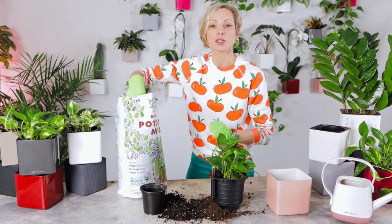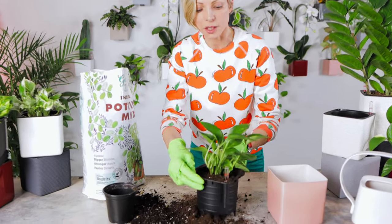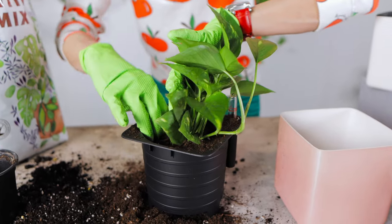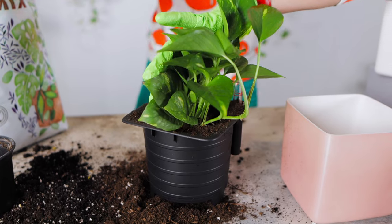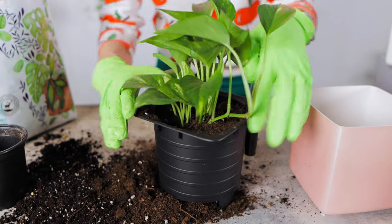While adding the fresh potting mix, make sure to press around it to stabilize it, but do not press too hard. We do not want to pack the soil hard, as we want to make sure the oxygen has access to the plant roots.